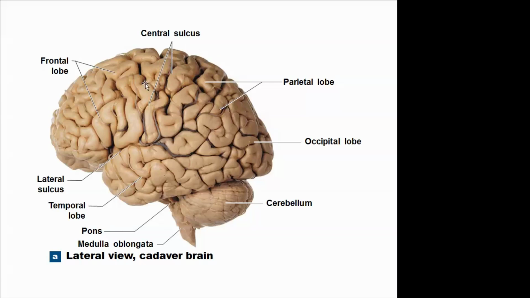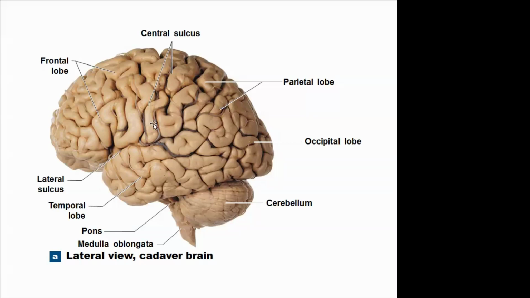Now the cortex obviously has these foldings and these undulations, and we have these gyri, and these are these rounded convexities or undulations in the cortex that are increasing the surface area. And the sulci are those valleys in between. So those are the shallow grooves between the gyri. We also have some fissures, which are deeper grooves. So they're deeper than the sulci, but they will be segregating the major brain areas.